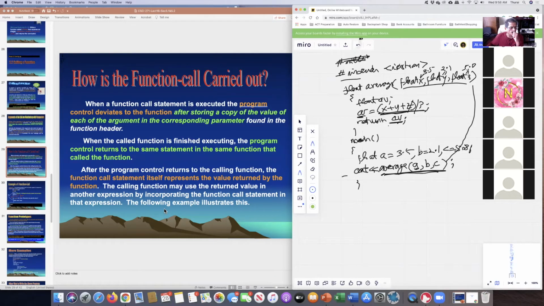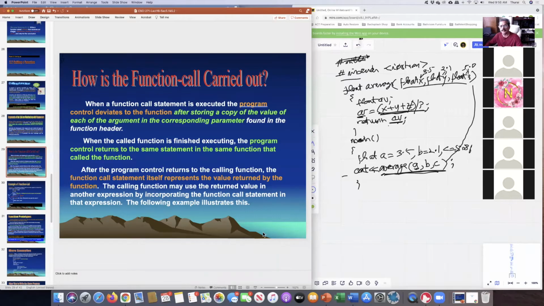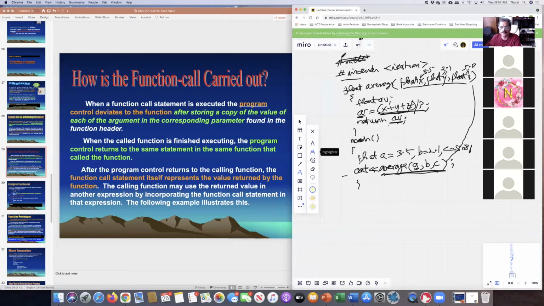Okay, so now I said you need to write the function at the top and the main afterwards. What if I want to write the function definition at the bottom? I don't want to write it at the top. Can I do that? Yes, you can, but there's a small issue. If you put the function at the top, then the compiler will have no problem with it, because the compiler is going to read everything from top to bottom.